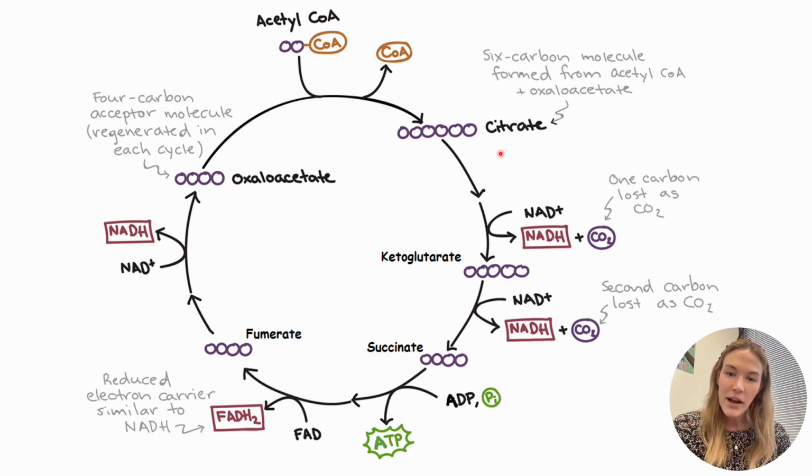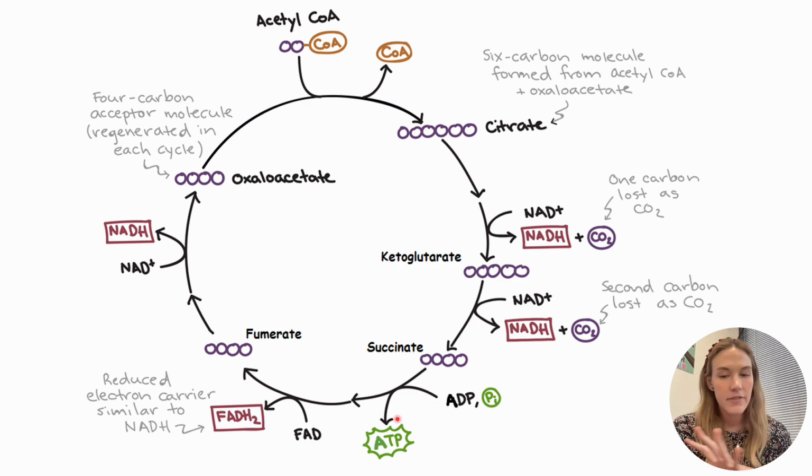Now remember, we broke a bond. Anytime we break a bond, we have energy, and that energy can be stored in NADH. And we'll talk about that later when we get to the electron transport chain. The similar thing is happening here. Ketoglutarate is 5 carbons. It is going to eventually be converted into succinate. Succinate is 4 carbons. That means that we have a change in carbon number. That means that CO2 leaves, it's lost. And that energy from breaking that bond can be stored as NADH.